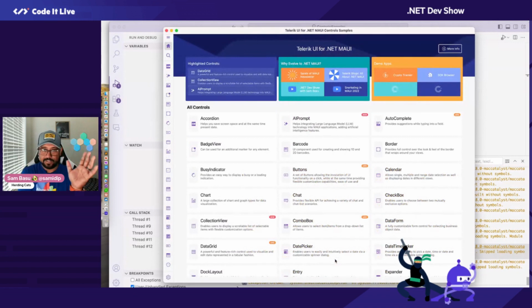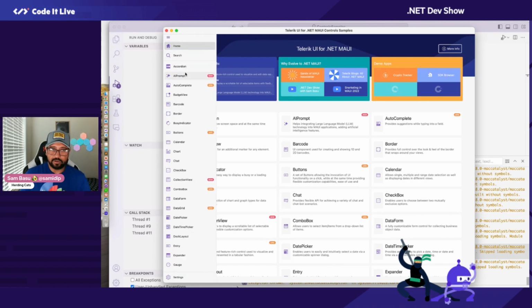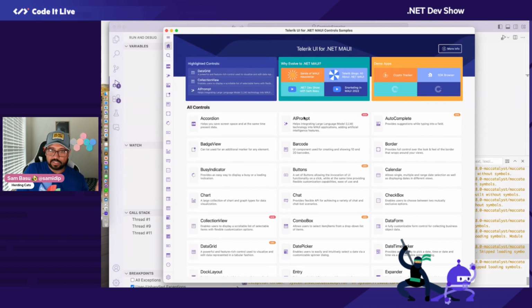So this is the Mac desktop app. Again, I can take the same exact app and run it on iOS or Android. You can see how the experience is going to be different. But what we do here is a list of, I can expand this a little bit. So here are all of the UI, and all of the examples are right there in the source code, as you saw. And anything that is updated is marked with an updated flag. Anything which is new is marked with a new flag, as you expect. So let's take a look at some of the new stuff.